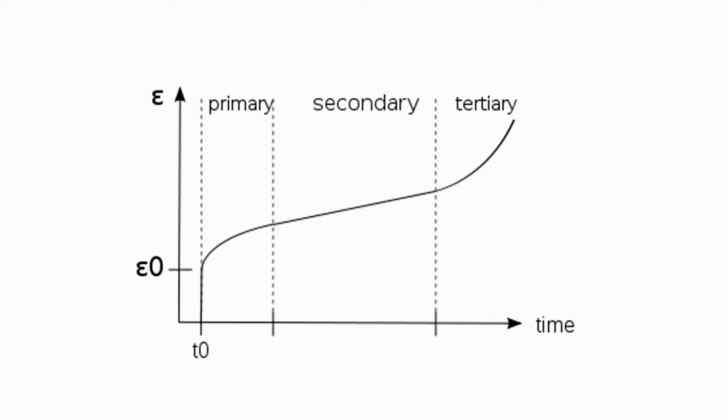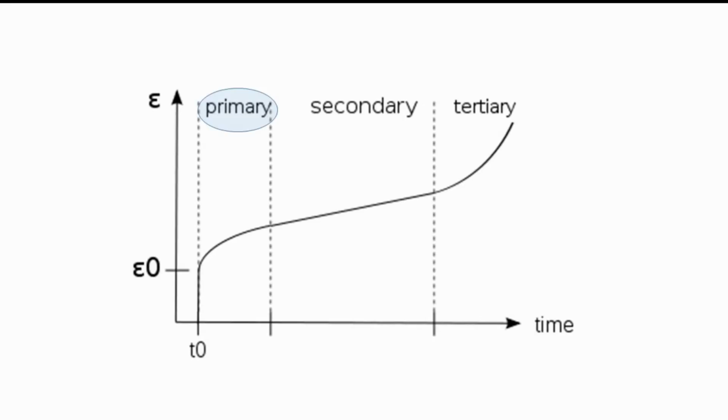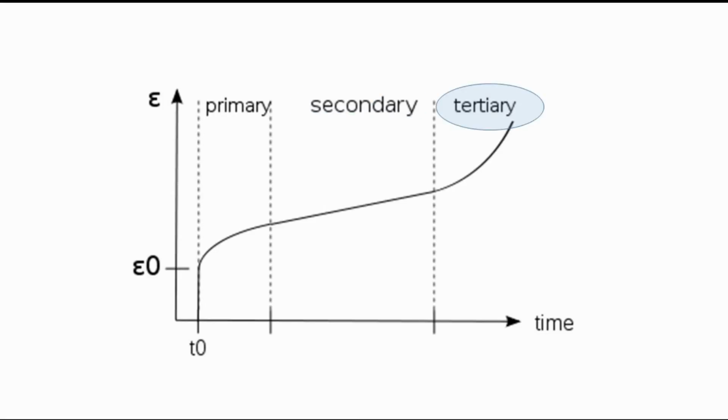The creep curve can be divided into three regions. The primary region is characterized by transient creep with decreasing strain rate due to the creep resistance of the material, increasing due to the material deformation. The secondary region is characterized by steady-state creep, where competing mechanisms of strain hardening and recovery may occur. The tertiary region is characterized by increasing creep strain rate, in which necking under constant load or consolidation failure mechanisms occur prior to failure of the test piece.